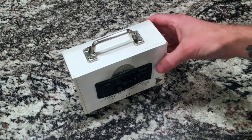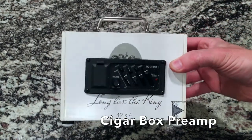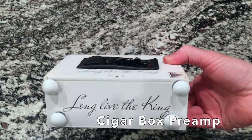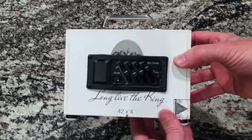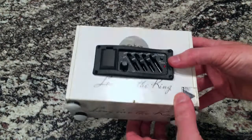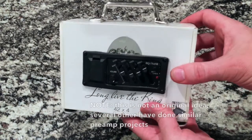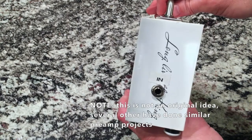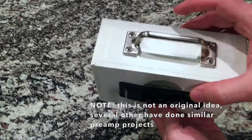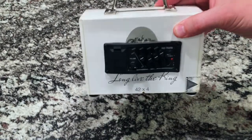For my next DIY project, I made this — it is a cigar box preamp for piezo instruments. Pretty straightforward. You can see the preamp module here; it's kind of curved — more about that in a second — but it's actually made to mount inside of a guitar. You've got your output jack there, input jack there, a handle on top, and some feet on the bottom. That's about as complex as it is.